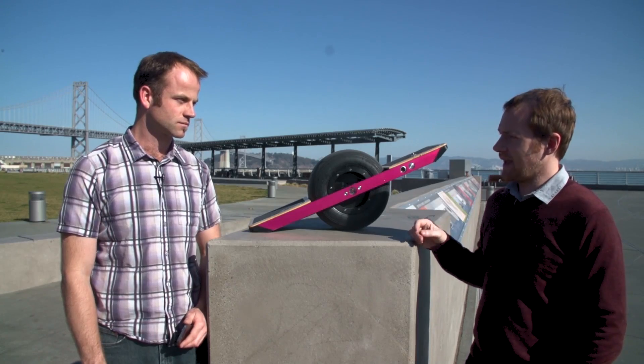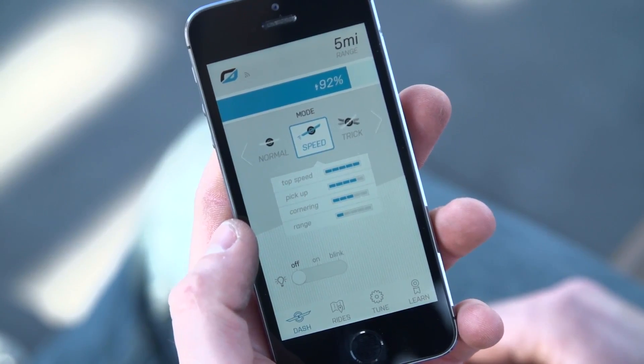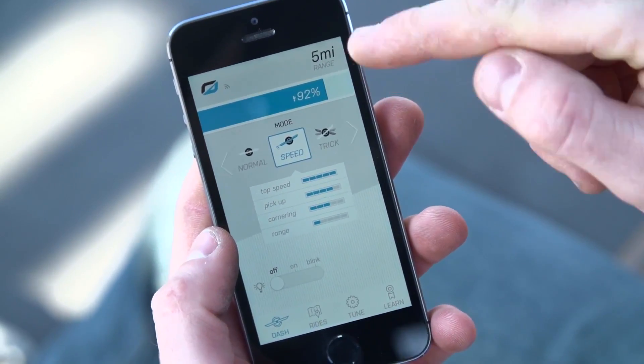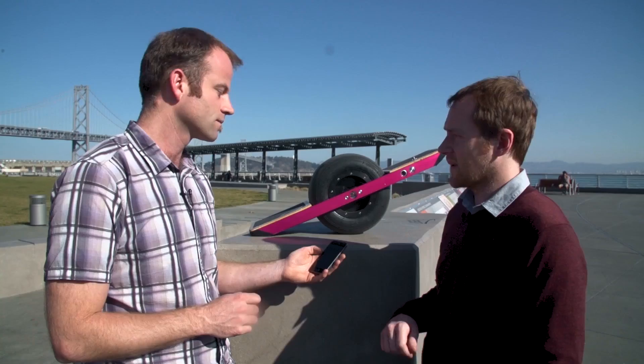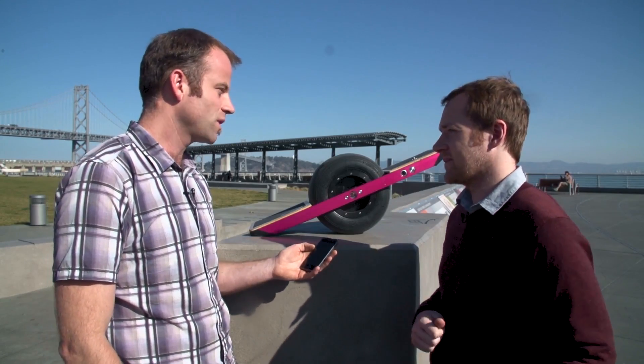You're also developing an app for this — what does that do? We're developing an iPhone and Android app for Onewheel. That'll let you do the basics like keep track of the battery and how far you can go on your charge. But it'll also let you switch between different riding modes — from a beginner mode into more of a commute transportation mode, and then maybe a trick mode with maximum acceleration and speed, at the expense of being a little more difficult to ride. You're able to connect to the Onewheel by Bluetooth — we have Bluetooth 4 already on our control board, and now we're developing a more customer-facing app that will let them control these things in a user-friendly way.